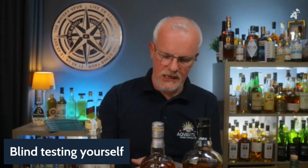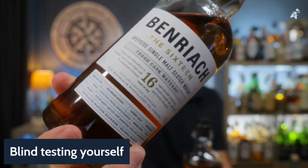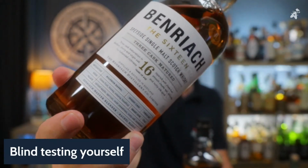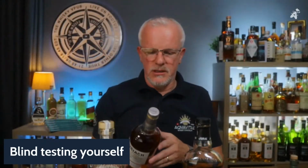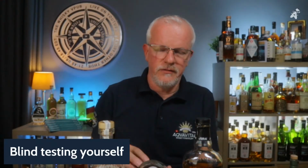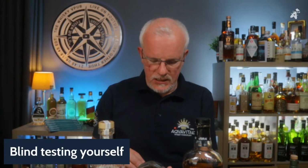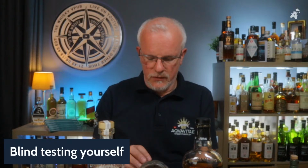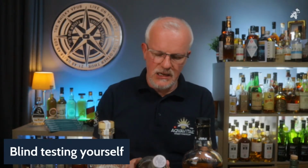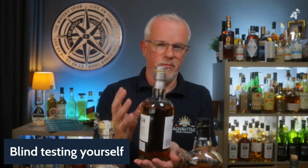But I've got that one here, alongside another brand new whiskey. Again, not intended to give anyone FOMO because I'm just sharing it. I was curious about this. This is BenRiach's 16-year-old. I was keen to pick this up because of the price point. I got this on offer at £59 for a 16-year-old single malt whiskey. Decent. The problem is that it's bottled at 43% ABV. It doesn't have any statements about colour or natural colour. But because this is Rachel Barry, you really hope that she hates caramel colouring.